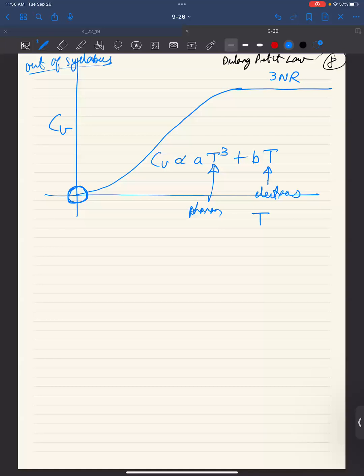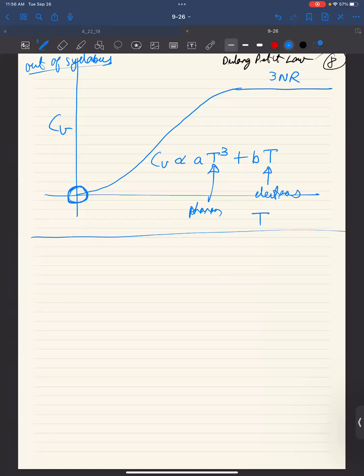And then people were able to do the math. Einstein was a bit lazy. He did not get the correct expression. Einstein in 1905 derived that heat capacity went to 0, but it went to 0 too fast. It went as an exponential curve. So Debye, Paul Debye, who also won the Nobel Prize, got the correct behavior of AT cube. And you will study all this in StatMech. But I find this quite interesting because it was really a triumph of StatMech and quantum mechanics, which had to come together to explain something like this.